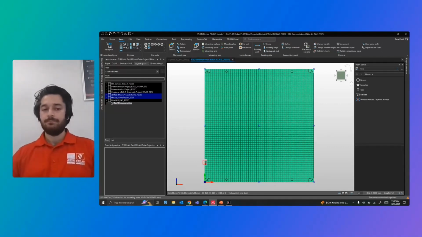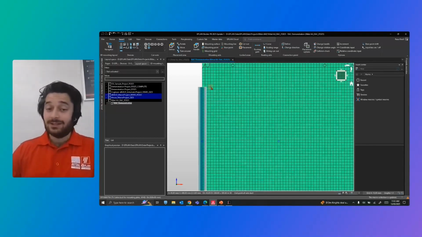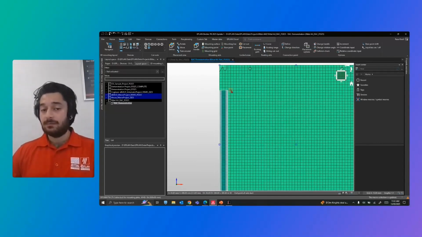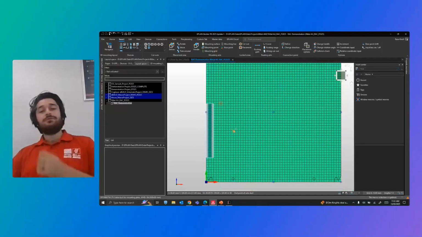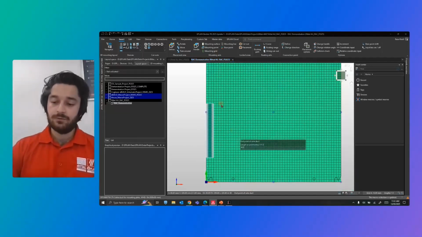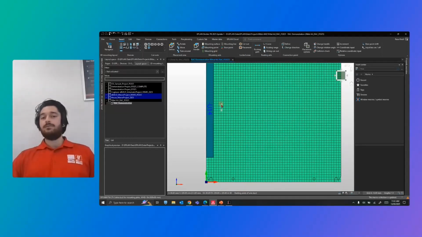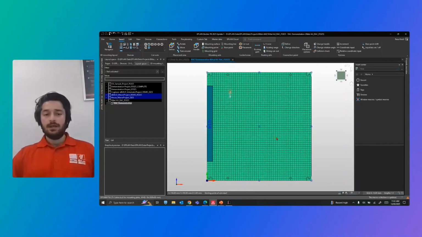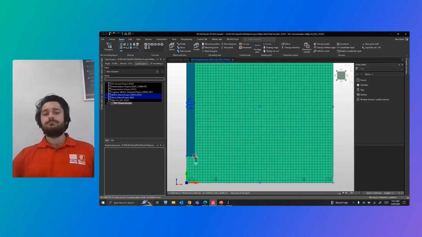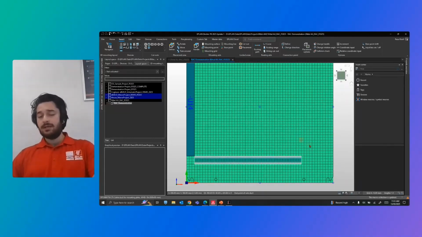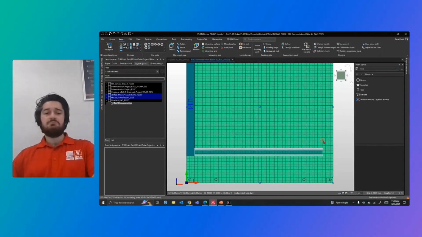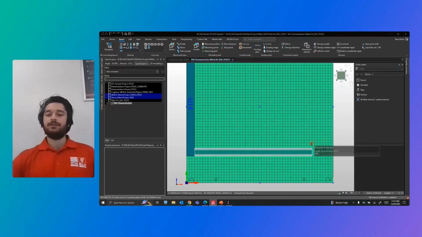Hit enter. You can see now I can just drag it along. However, you'll note that it's going outside the bounds. Simply by pressing the A key, I can cycle between the different variants. All right. Now I know the length needs to be 400. I simply type 400, hit enter. And there we go. Perfect. Let's start with the bottom side here. It automatically snaps on. Press A. And maybe I can say that it could be length 490. Hit enter.